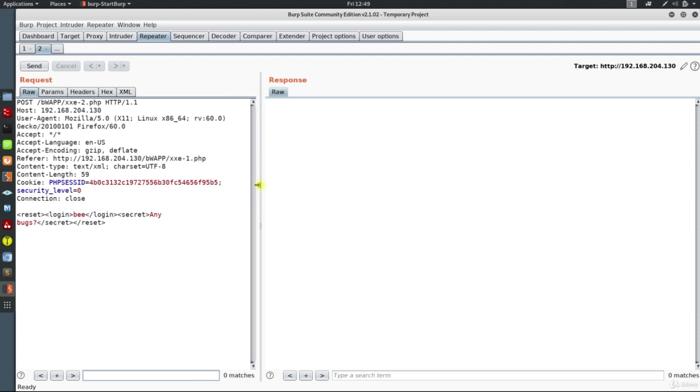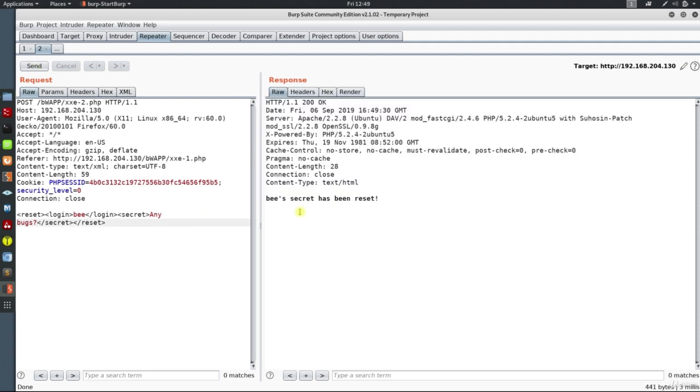And now send this first request to check the connection. Perfect, so it updates B's secret. And I'm going to change here to B1 and send. And it's reflected in the response. Okay, so just write something. And it reflects that also. So instead of this XML file, I'll just paste in this one.